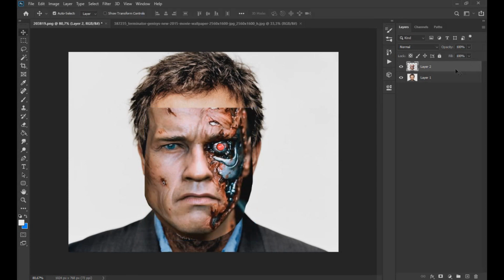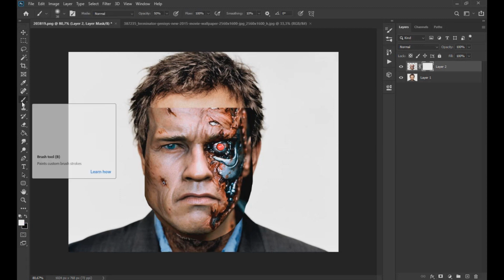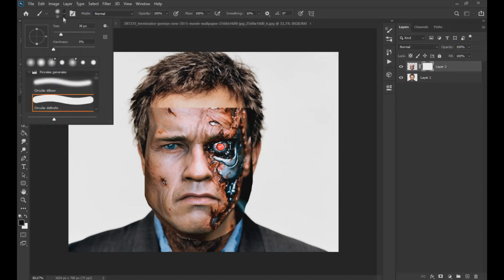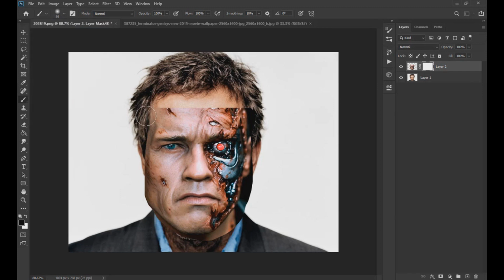Now we apply a layer mask and select the brush tool. With the brush we begin to erase the areas that we do not want, leaving only the area of the wound as seen on the screen.